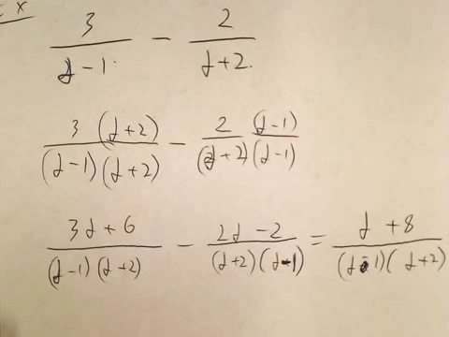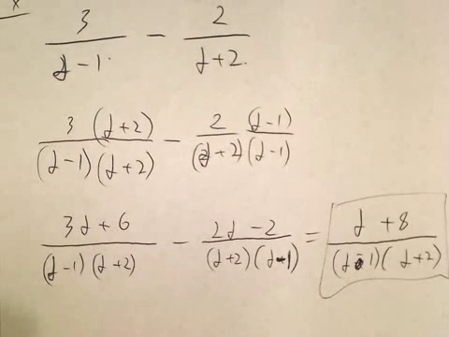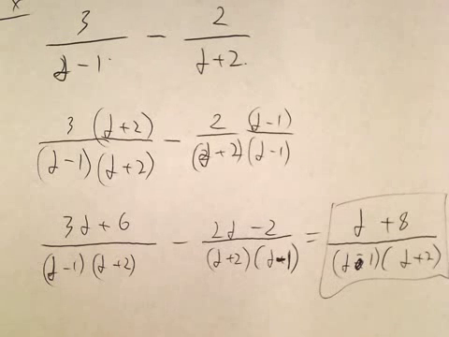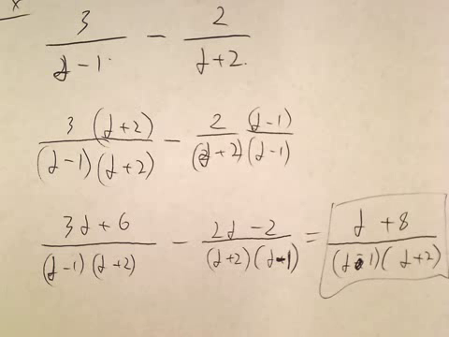And that will be your final answer. Do not multiply out that denominator. There's no benefit to doing that. Don't do it. There will usually be nothing to reduce at this point. Nothing here reduces. You have a d plus 8, a d minus 1, a d plus 2. All of those are different. Just let it be. Nothing will combine or anything like that.